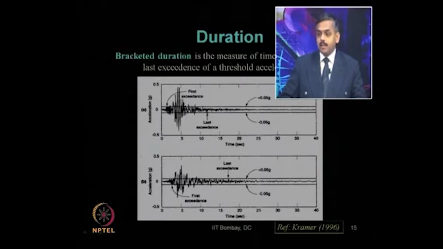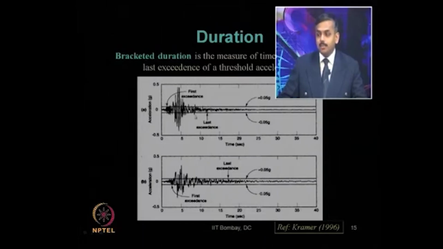Again all these are above 0.05 g, and it need not be that everything has to be 0.05 g in all cycles. If you look here very carefully, in this zone where I am showing through this cursor, here it is still below 0.05 g, but you still have to consider and look for the value beyond which there is no 0.05 g occurring. You got it? That is the last exceedance of that value of 0.05 g. So, that time is the last point of time which has to be considered.